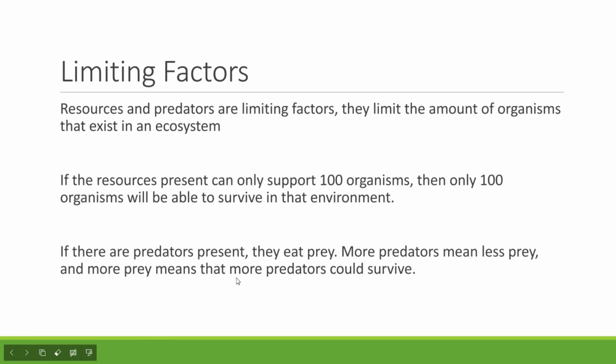Yeah, so there are limiting factors in every ecosystem that are going to put a cap on how many of each type of organism should be able to live there. When we look at food webs and food chains, we're going to see how those interactions affect each other. Right? If there's too many predators, then they're going to hunt all of the prey, and we're going to look at all of that in more detail as we move forward.